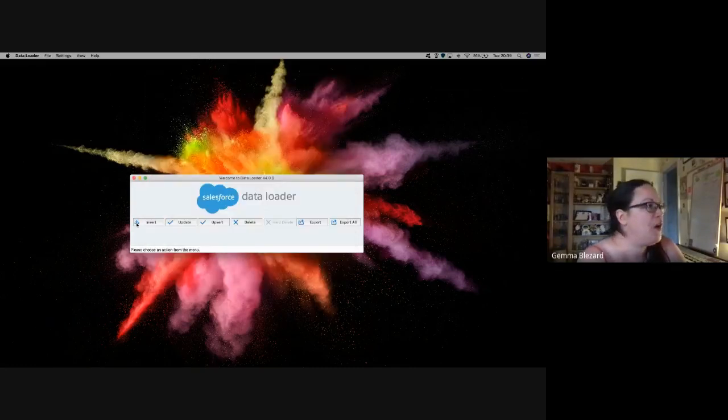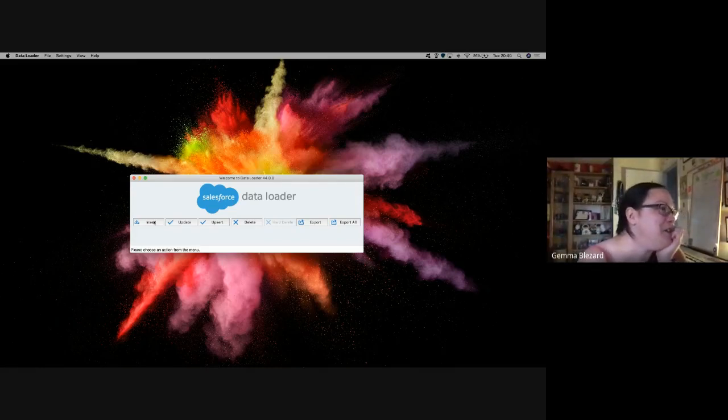Let me explain the difference. Insert means create. And you do all this from a spreadsheet, by the way. You do it all from a CSV file. So it means you've got to set up your CSV file, which is where most of the work comes from in data migration, especially when you've got multiple sources of data, because you've got to find out which column in the old system matches the field name in Salesforce, and you've got to copy and paste it all in correctly. And the amount of sorting errors I've seen in data migrations, it's incredible.